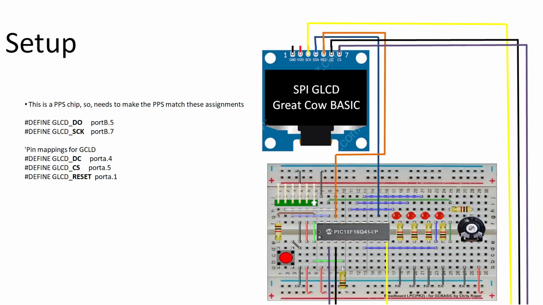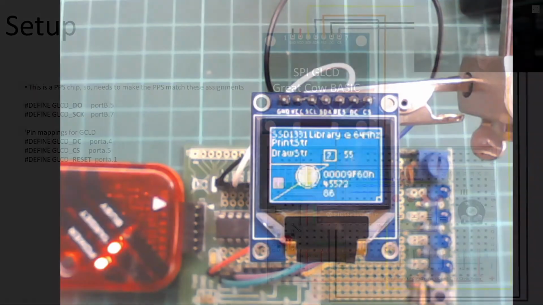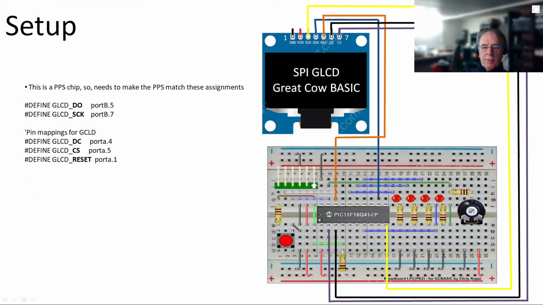So let's have a look at what we've got here. I've got a small device. Let me see if I've got one running here. Is it running? There we go, it's actually on the screen there. And you can see in PowerPoint that I've got it connected up through 5 connections: that brown one, yellow, black, and purple. And they connect to the device here at the top. It's marked ground and VDD, I'm not mentioning those. SCK is the clock, and it's connected to my yellow wire. I've connected it into port B7, which is the bottom right pin.